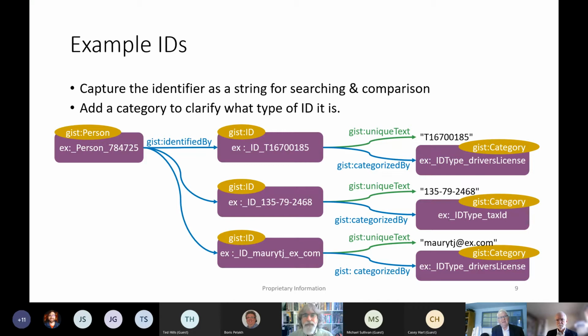If anybody's taking notes, Casey noted we have unique text as functional, and the intent is that two IDs with the same unique text will be assumed to be the same ID. But the problem is if you accidentally got the same piece of text in two different ID subdomains, like somebody assigned the same telephone number as a social security number, and they were using both as identifiers, that would create a problem.